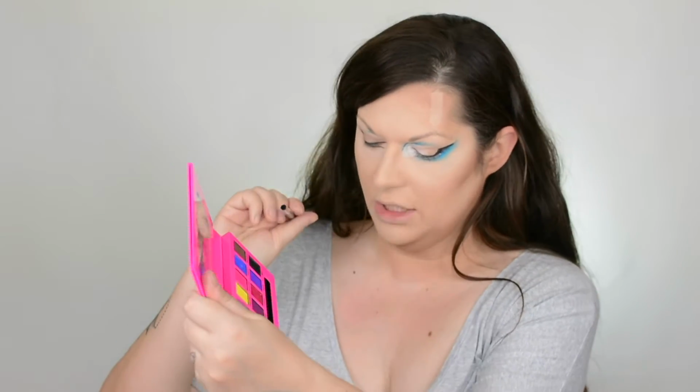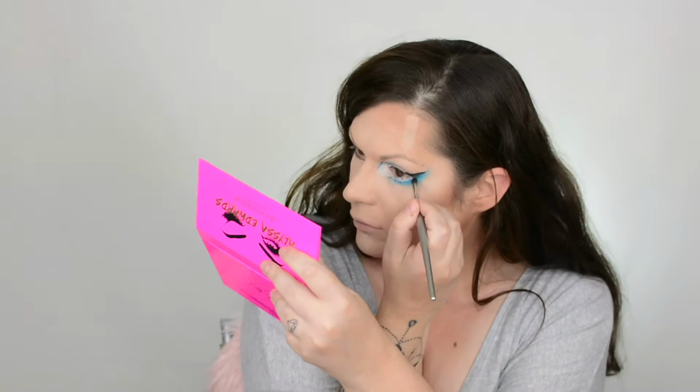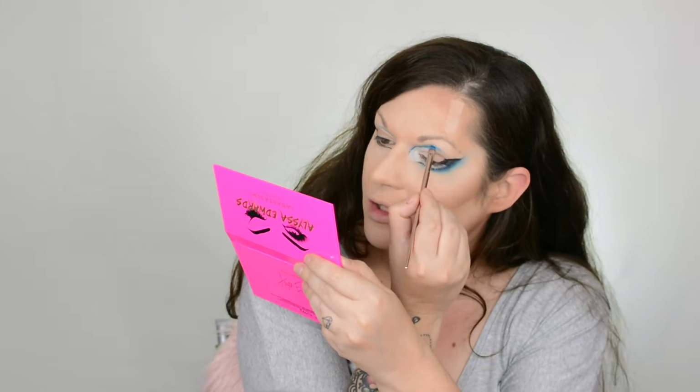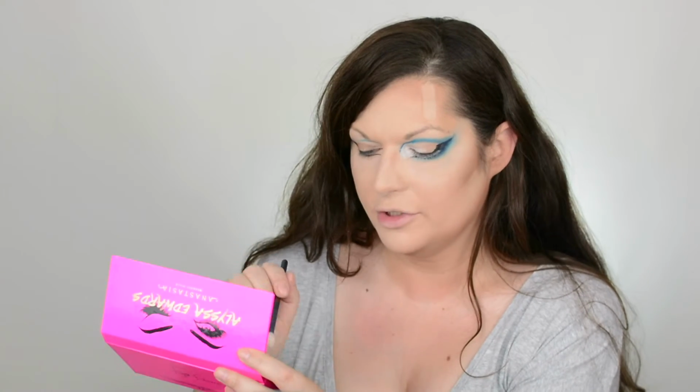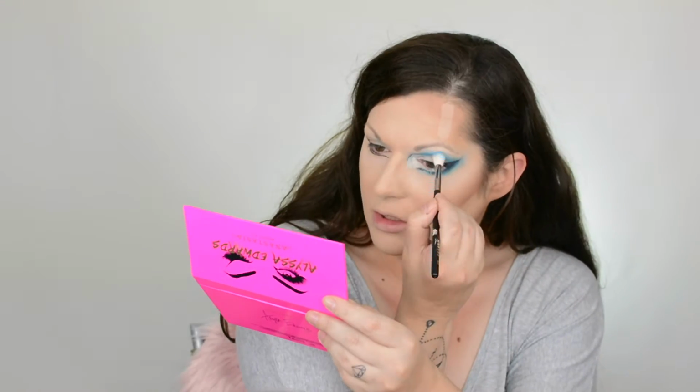Now I'm gonna go to the Alyssa Edwards palette and I'm gonna dip into shade Beast, this black at the end. And for the top lid, I'm gonna go back to shade Deceased and continue this line. I'm gonna go for the shade Headliner, the white shade, and I'm gonna apply this below my brows. And with a big fluffy brush, I'm gonna go for the shade Blue Blood and just smoke everything out.